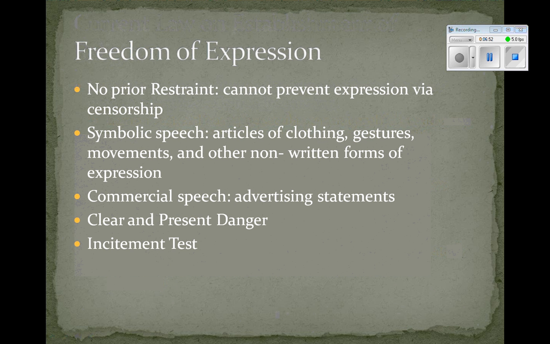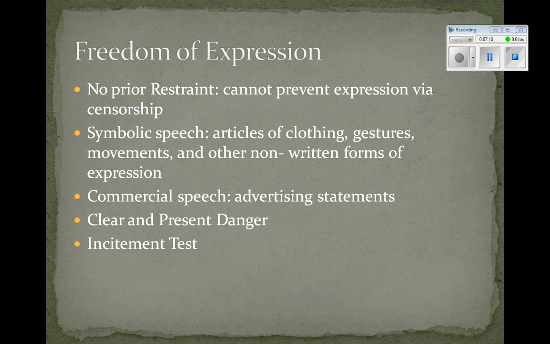Now, the freedom of expression. Some things I want to point out about that. I want you to recognize the concept of prior restraint. So, in our Constitution, we can't actually restrain an act from happening based on presumptions. You know, we can't arrest you before you commit a crime necessarily. And with expression especially, that comes up.